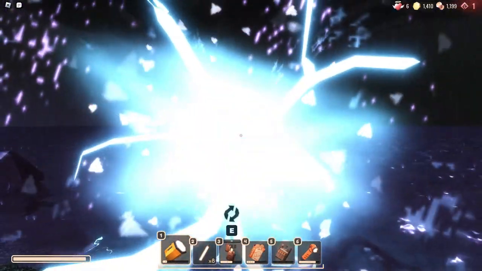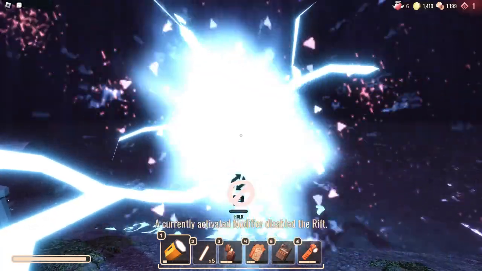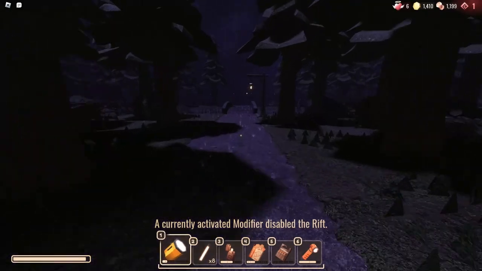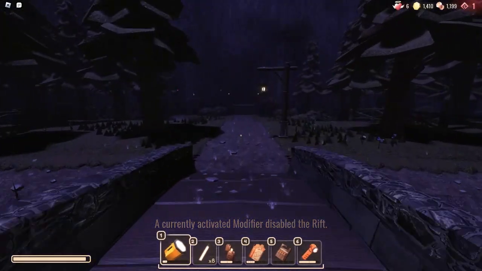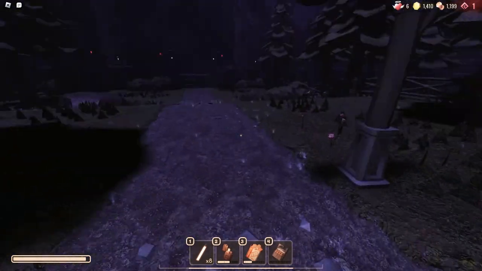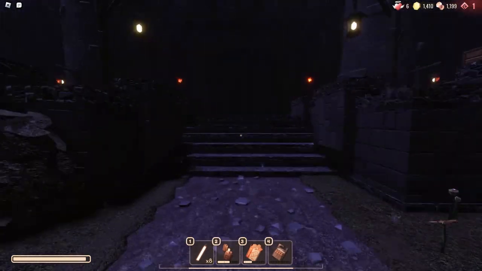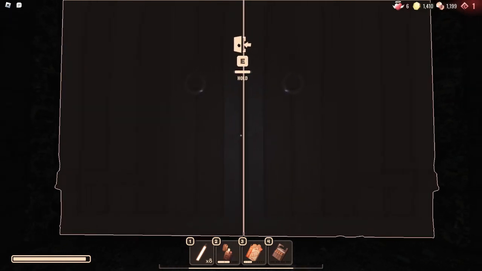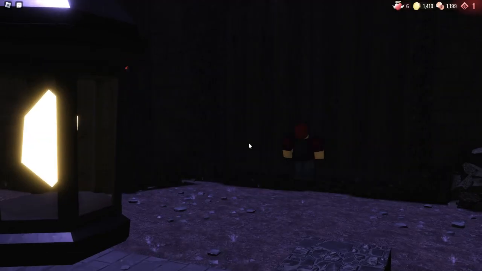Now I think we can't, I don't know exactly. Currently activated modifiers disabled rest. Yeah, exactly. So we've done it. No, I'm gonna drop the things. Because I wanna have a good. Okay, and once I finally... that is how I completed Doors Floor 2 on Maximum Overdrive, guys.